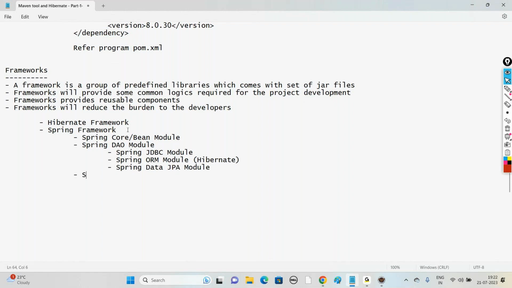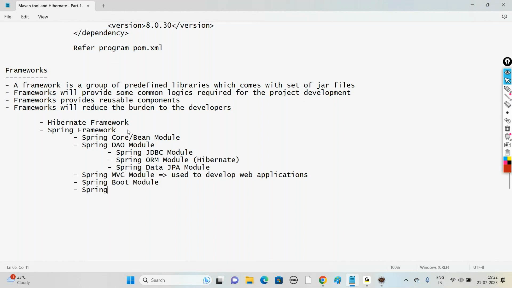And we go with one more, the Spring MVC module. This is mainly used to develop web applications. It's for web applications. Next one, the Spring Boot module, very important. Spring Boot module.